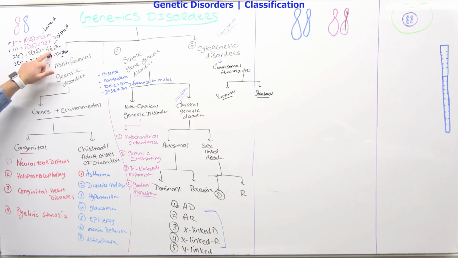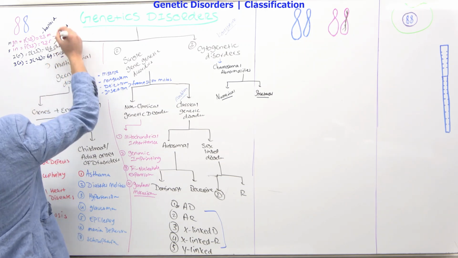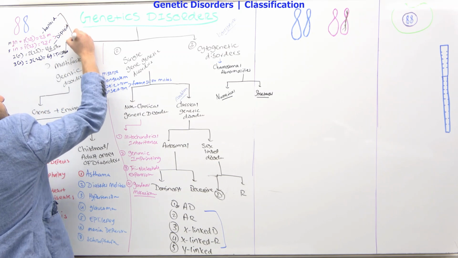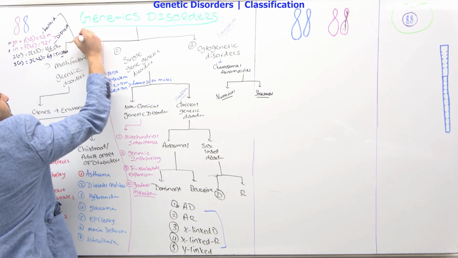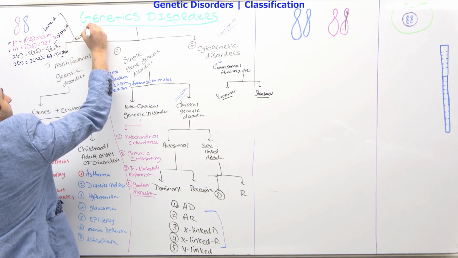any number of chromosomes that comes after multiplications of 23: you have 23, then 23 plus 23 is 46, 46 plus 23 is 69, 69 plus 23 is 92. If they are multiples of 23 chromosomes, whatever number you get, haploid, diploid, triploid, we call all of this euploidy. This is what it's called, euploidy.